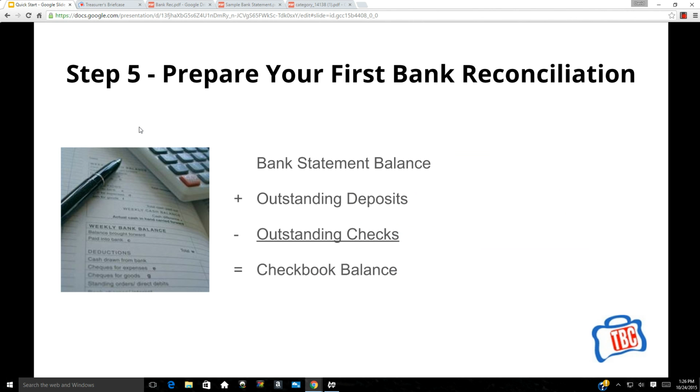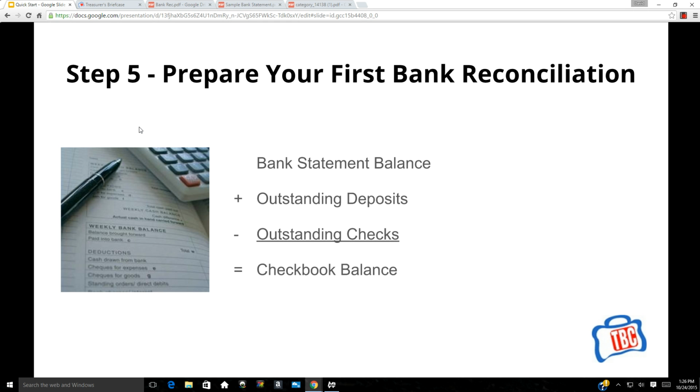I know many people, with the way online banking is, don't do bank reconciliations as often as they probably should, but it's imperative as a nonprofit treasurer you do your bank reconciliation every month. It is probably the one task you could never afford to skip.